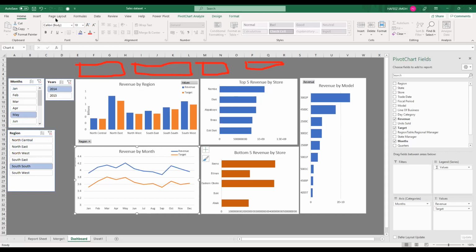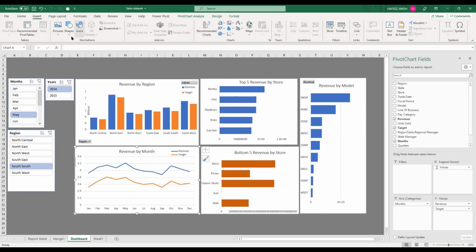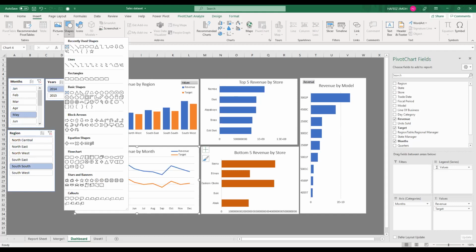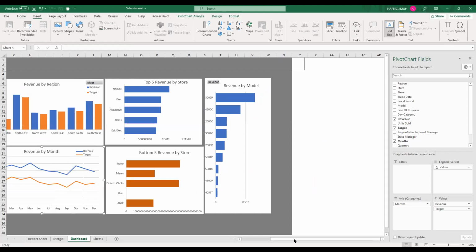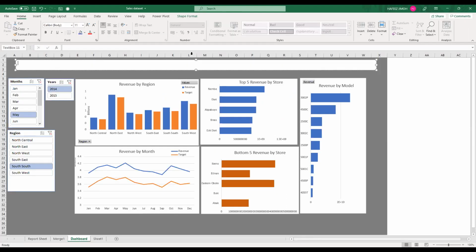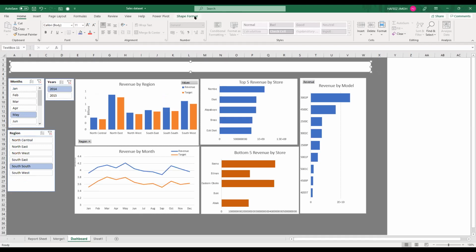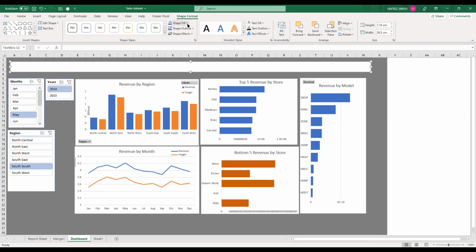And another thing we can still add is I can insert a shape. We just draw a shape. In this shape I've drawn, I just want to make whoever is checking this understand what is going on.